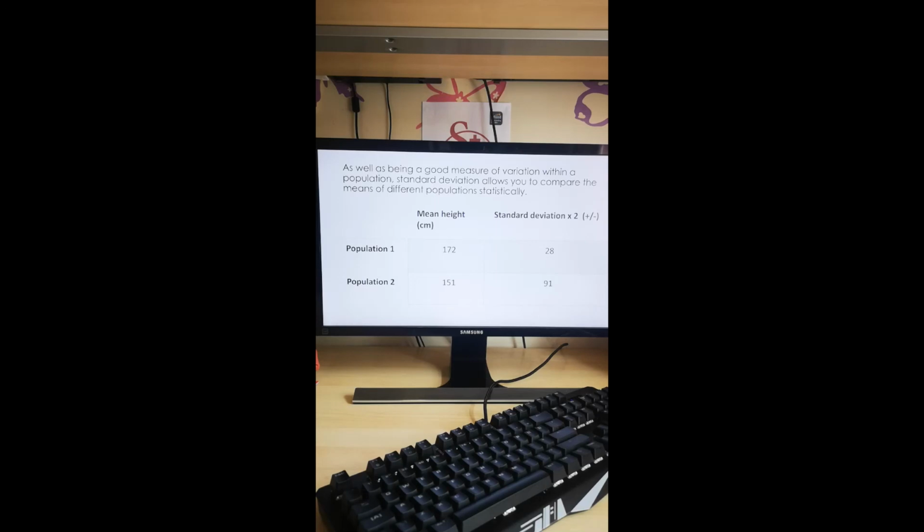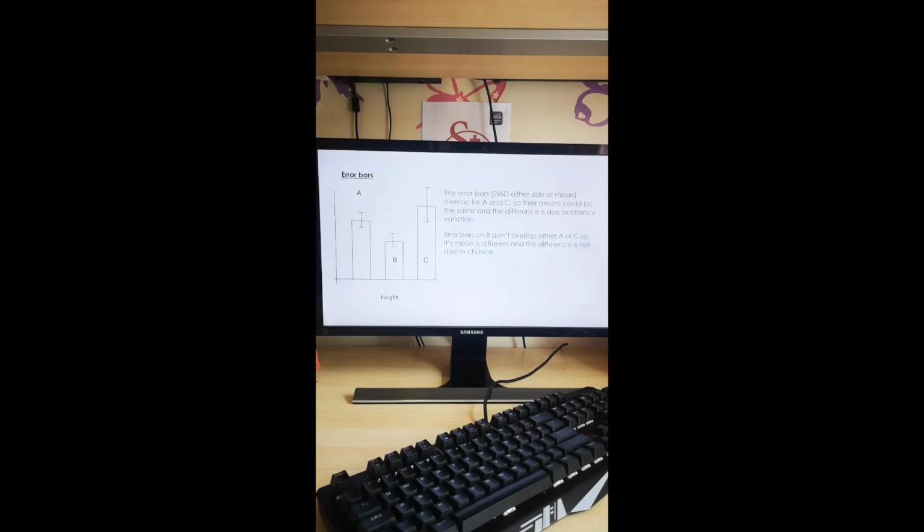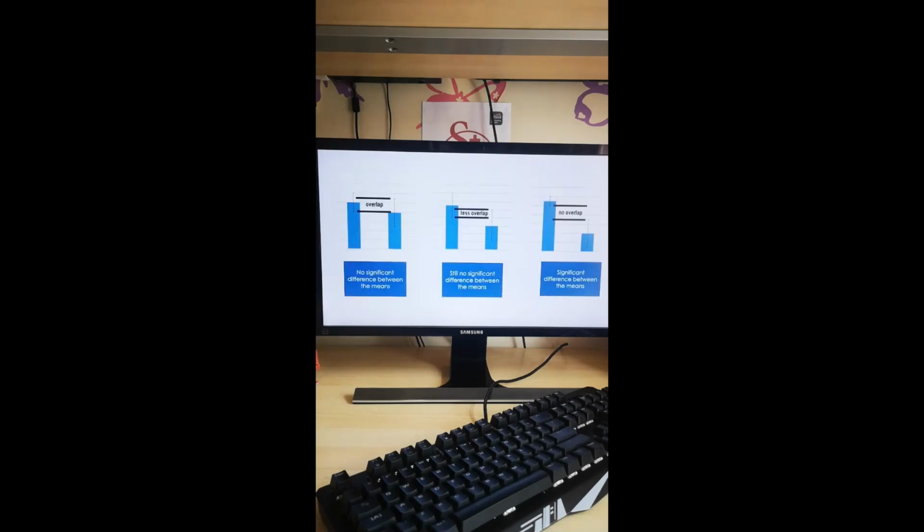Okay, so all I've done is plot that data. So I plotted, this is my bar, and then my standard deviation error bar is plus and minus my 28, and the same for that one. So there is my mean, and then I've plus 28 minus 28. So I'm the same for the second population, but with its standard deviation. And now I can see clearly they're very useful when you put error bars on like this, because quite simply I can jump straight to no significant difference between the means because I've got overlap.